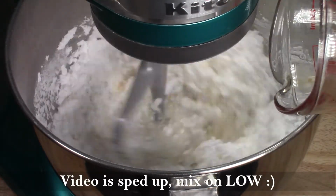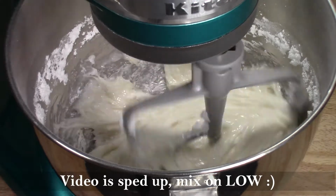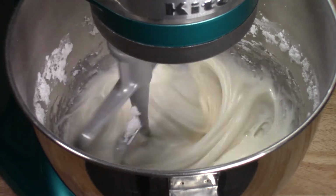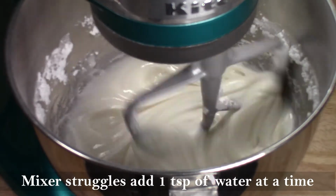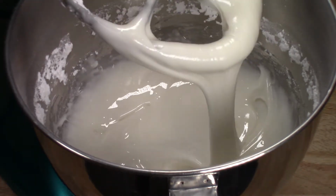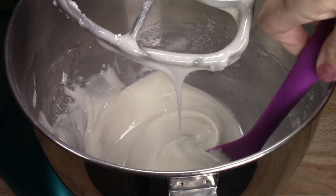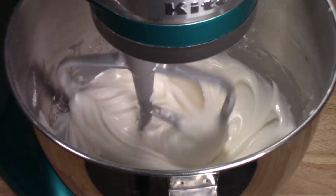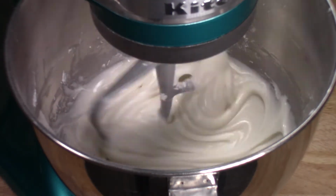I've sped this video up, but I promise I'm mixing this on low. As it mixes, you can see the icing form. If the mixer looks like it's about to jump off the counter, add some water. Scrape the sides, silicone spatulas work wonders. Get everything in there. See these lines as it turns? That's your first sign of consistency success.